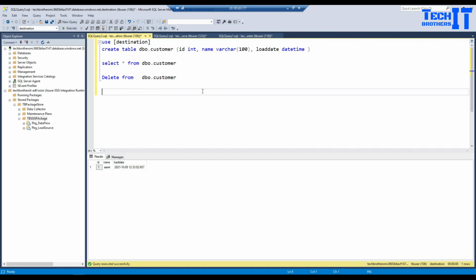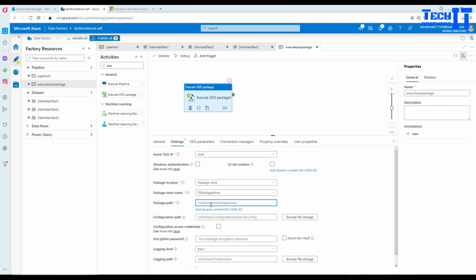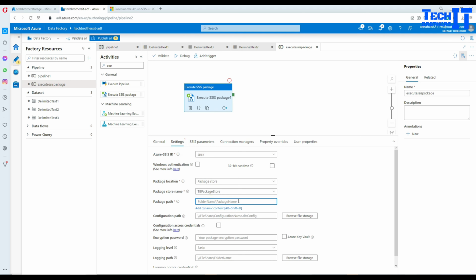So this is how it is going to be, like let's say TB SSIS package, and then PKG underscore data flow. This is one of them. Let's see, I did this before the demo, and I was thinking, oh, each package is a .dtsx, right? So I went there and took this as the name, but I did not pay attention. Here it says package name. So I was thinking the extension has to be provided as well.